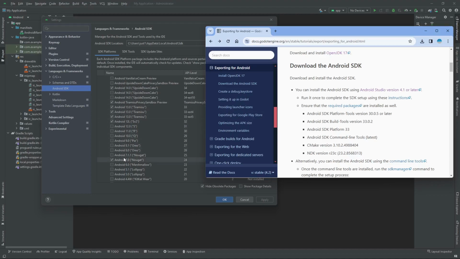So it can't run on anything back here. It actually has to run on stuff up here. As far as legacy goes, I think you can get by with some legacy things, but right now Android wants everything updated to at least 13, I think, or 33 API level, so to speak.